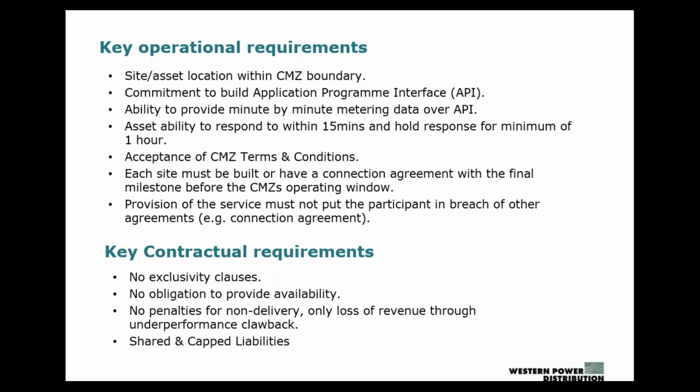If you have assets that you're considering participating in Flexible Power with, then to be eligible, they need to be within the boundary that's been specified for that CMZ, that constraint management zone. You do also need to build the comms interface, the application program interface, which is a software solution which enables us to send you stop-start signals for utilisation of your assets, and in return you send us back metering data so that we can verify the service that we've received from you. You need to be able to provide minute-by-minute metering data over that API, and your asset needs to be able to respond within 15 minutes of receiving a signal from us and be able to hold that response for a minimum of 1 hour.